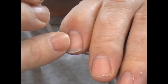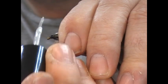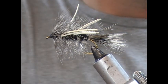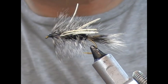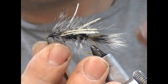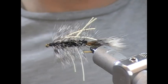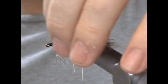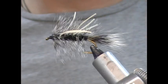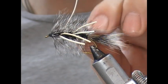And clear, so I'll pull my hackles back and just run that all around. Then take a broken hackle and just clear the eye, and that is our yuck bug tied. So hopefully you like what you see.